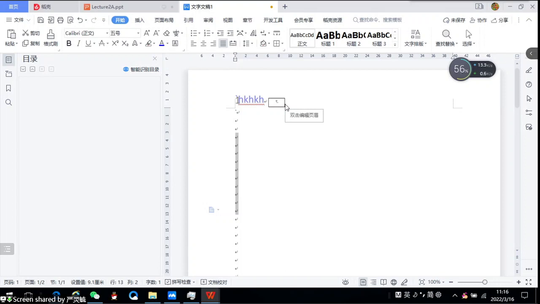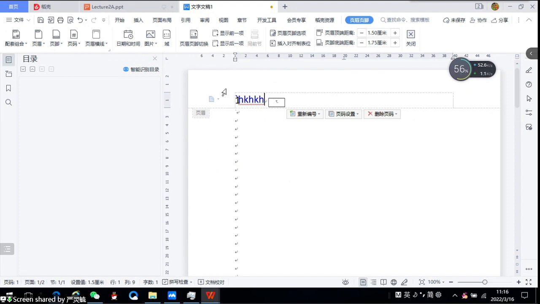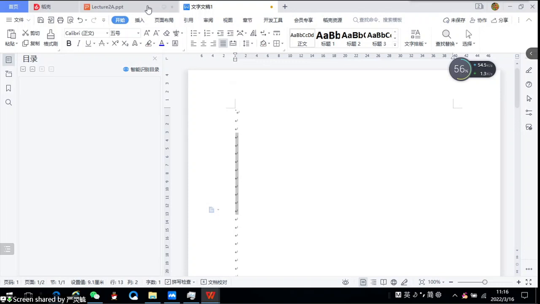And if you want to remove a header or footer, just click the Header or Footer button, or just double click, select all the things in the footer and delete them. Okay.